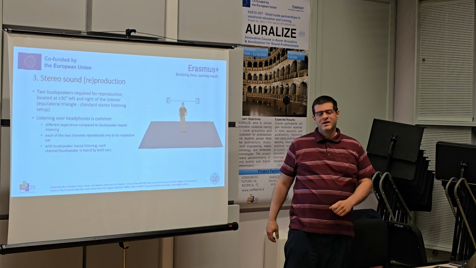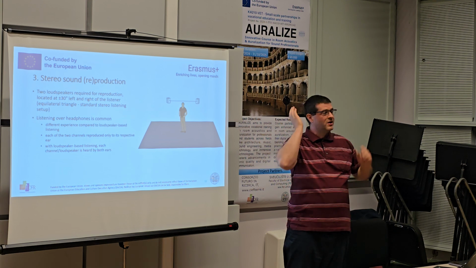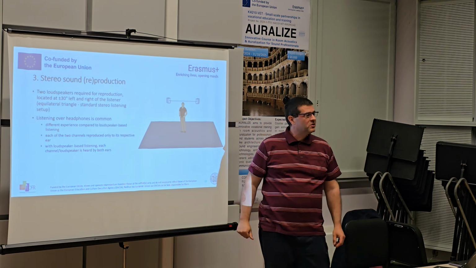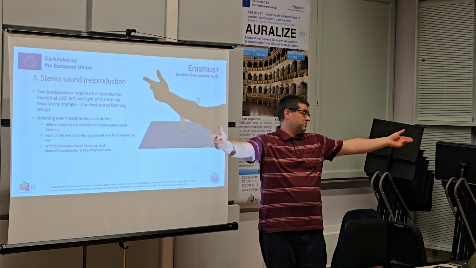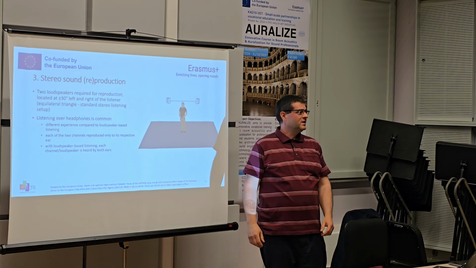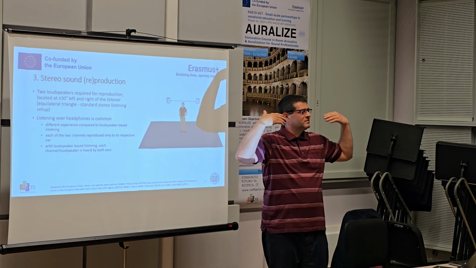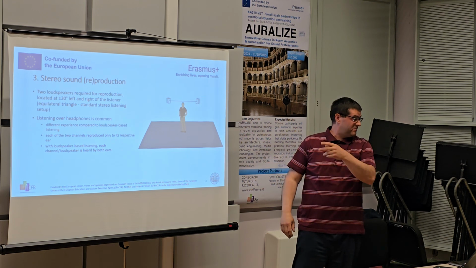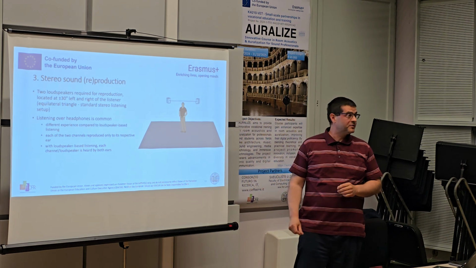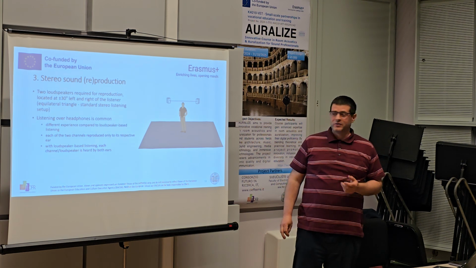Why does this happen? Because with headphones you have perfectly separated left and right. Your left ear hears only the left channel, your right ear hears only the right one. But when you listen to loudspeakers, which is actually how you should do it, then you listen to both of these loudspeakers with both of your ears. So that's why the experience is a little bit different. And this is a concept that we will talk about a little bit later, just remember it for a while.